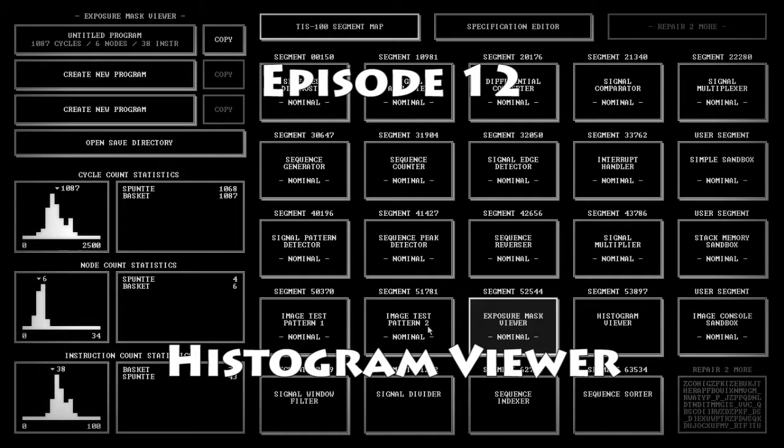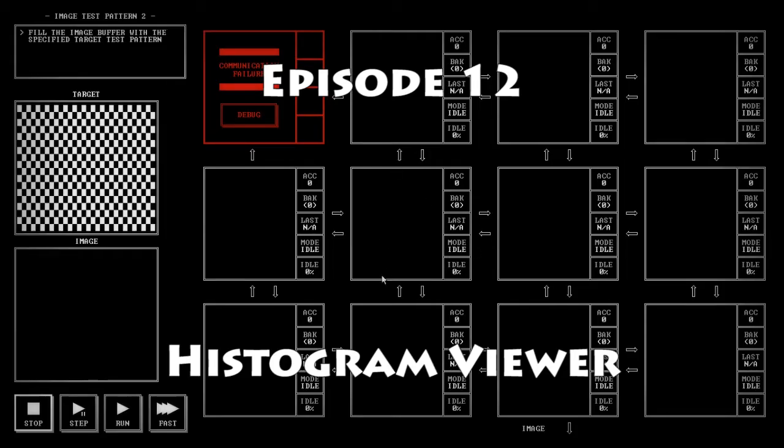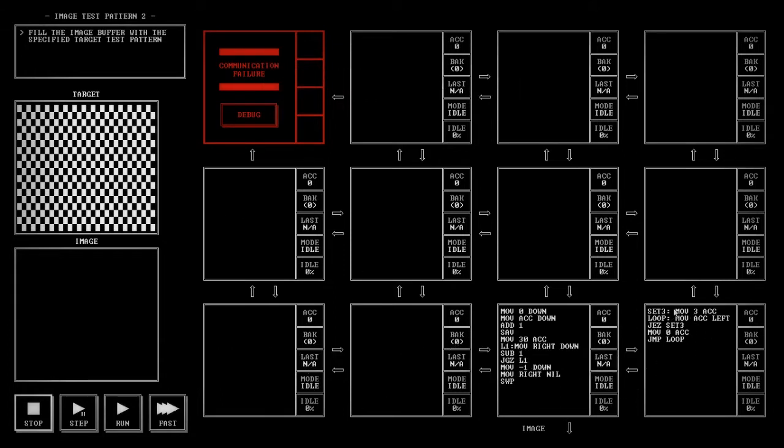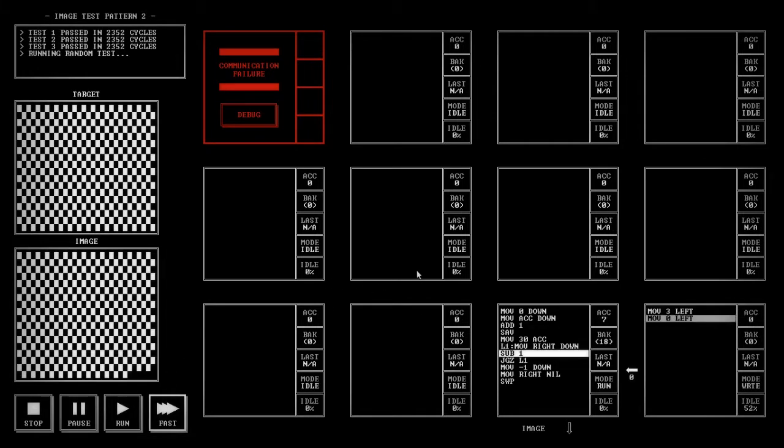Before we jump into this one, I wanted to go back to the previous one. I thought of something: I could make less code. This is way more complicated than I need, with lots more lines of code. I just wanted to mod the color back and forth. So really all I need to do is move a 3 left, then move 0 left, and just loop that. I think that'll work. So that's less code. We'll see how that compares.